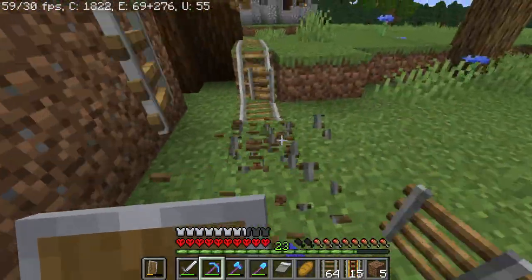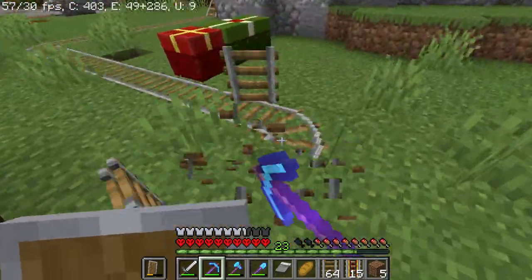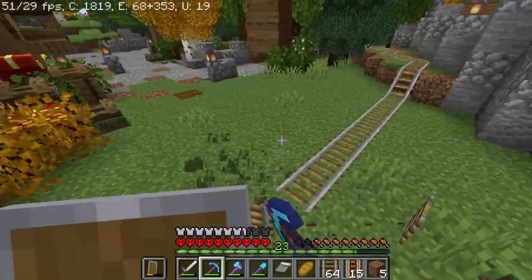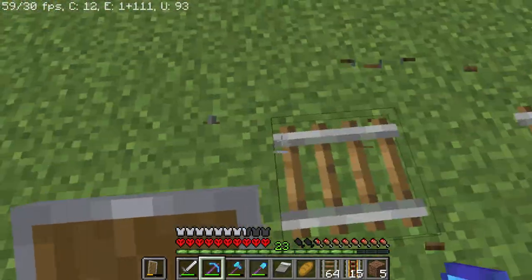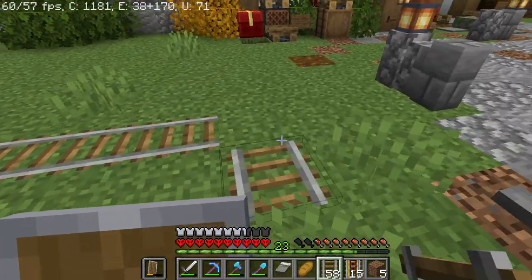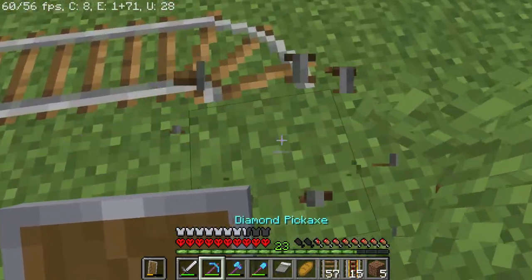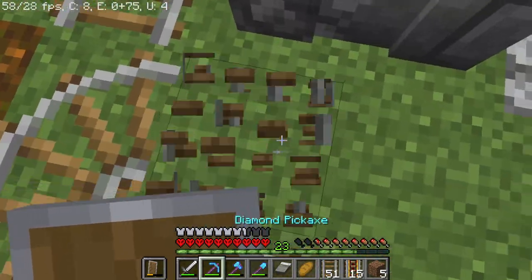Now that I think about it, the villagers have actually been cooperating pretty good, and they've been doing a pretty good job. I kind of like my villagers. They're not very mean villagers. They're pretty nice. But what we need to do is connect this rail, nope, not there, to this village breeder. This is why the village breeder comes in handy.